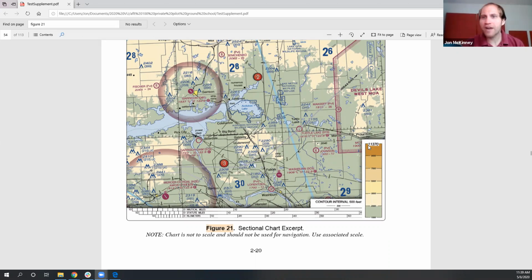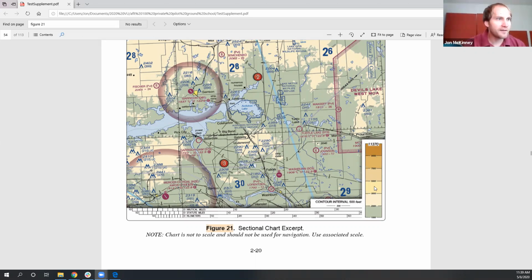I'm not sure which sectional chart this is, but there's some sort of mountainous area nearby for certain, because on this sectional chart, the highest elevation of anything on the chart, though we don't see the full chart here, is going to be like 11,370. It's going to be a darker brown color because it's over 9,000 MSL. That light tan color looks to be something between 2,000 and 3,000. That's why we get this light tan.